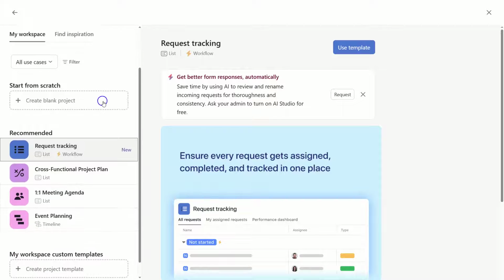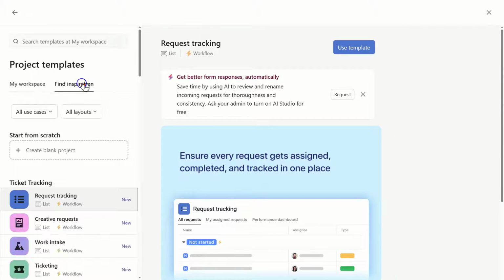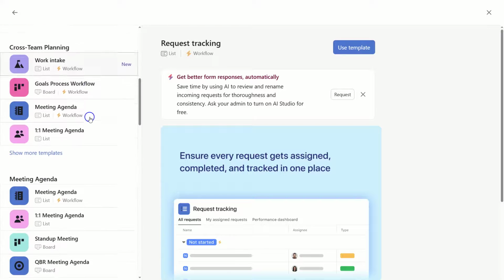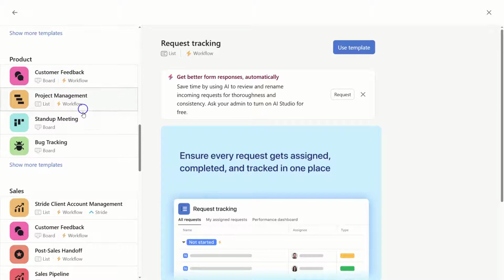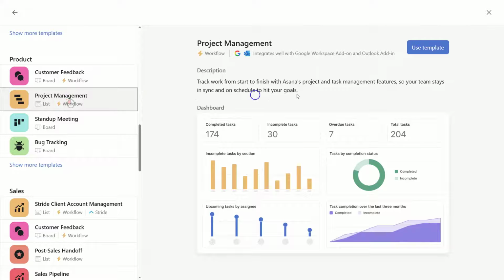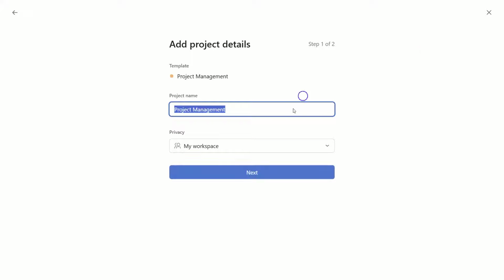Next up, we're presented with a catalog of templates. Look out for the Agile Management option and select it. The reason we do this is to leverage the preset structure of the template. It's designed to support agile workflows, which saves us the time and effort of building everything from scratch.